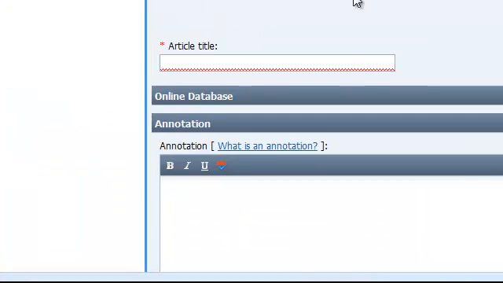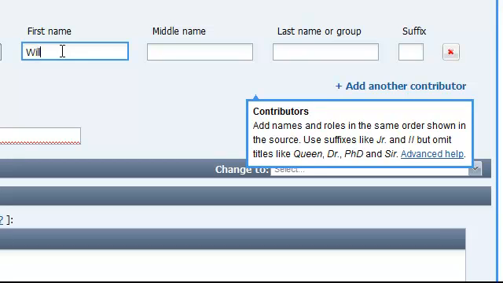So I'm going to go back over here. His first name is William. No middle name is given. Sometimes a middle initial is given. And McKean. Once in a while, it will say PhD or something like that, but very rarely. So we usually don't have to fill in the suffix.